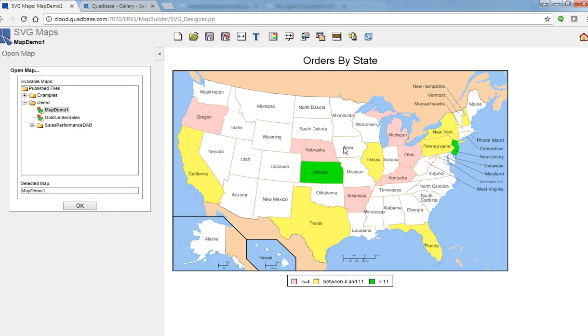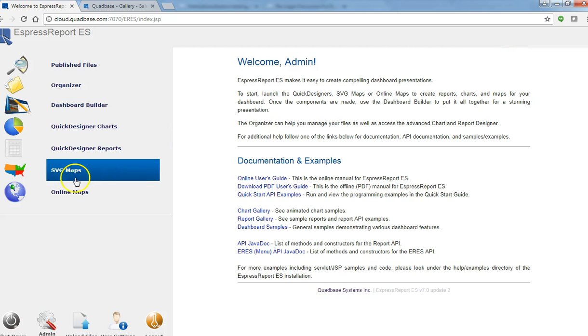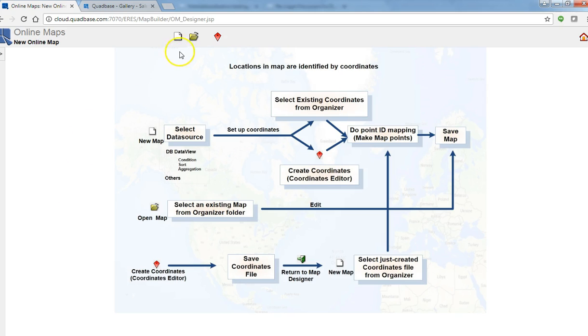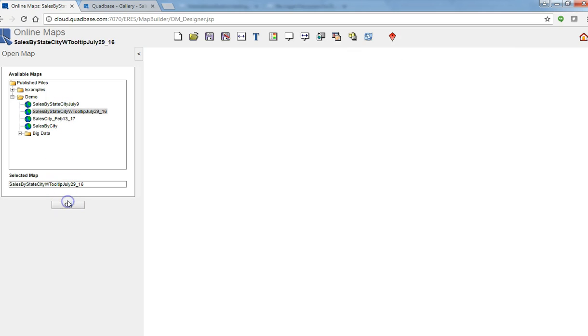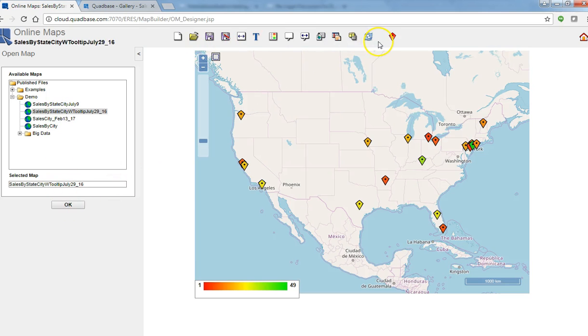And again, as to how to actually build a map from scratch, we'll do it in a different video. And same thing for online map. Let's just open an existing one. Just give you an idea of what kind of features are available.